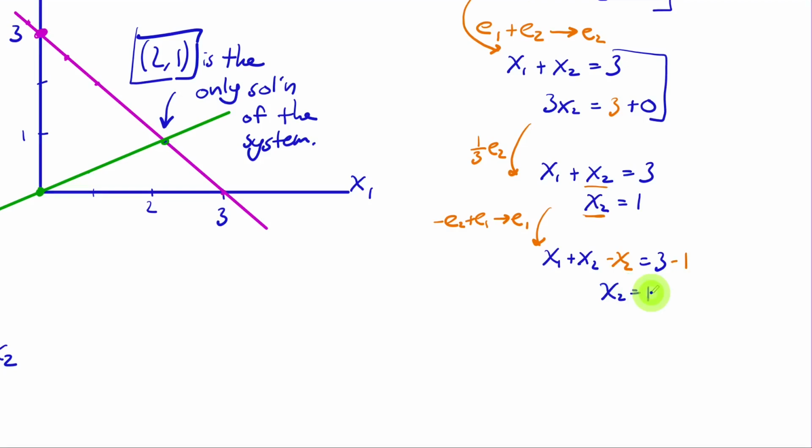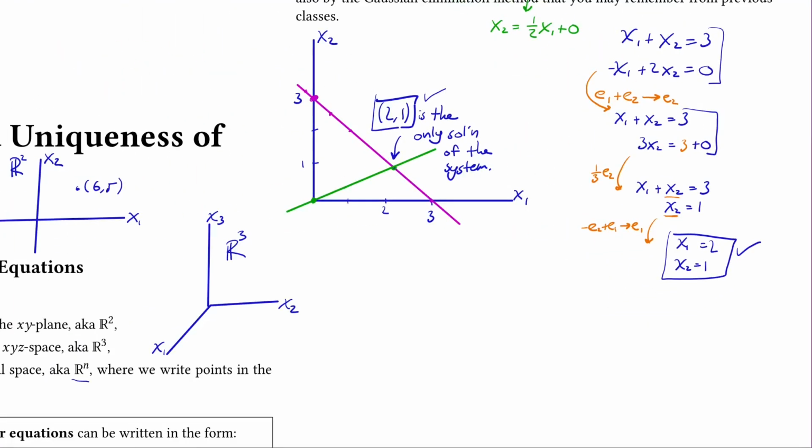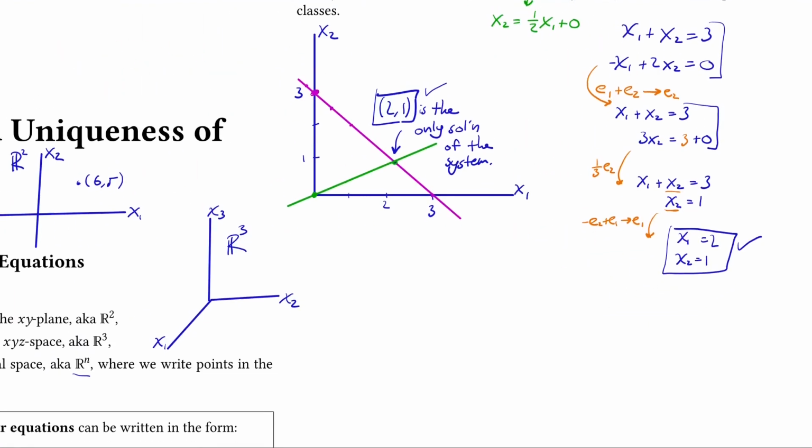And this first equation, we can just simplify this in place. The x2 minus x2 cancels out. So that just gives you x1. And then 3 minus 1 is 2. So we still get the same solution. x1 equals 2 and x2 equals 1. The same solution we had before. So yeah, this method of Gaussian elimination is a lot more applicable to lots of other kinds of problems. And the graphing is just to get an idea for the concept.